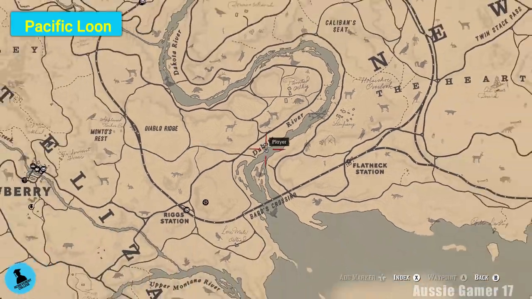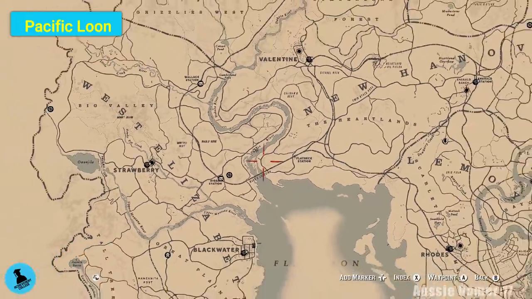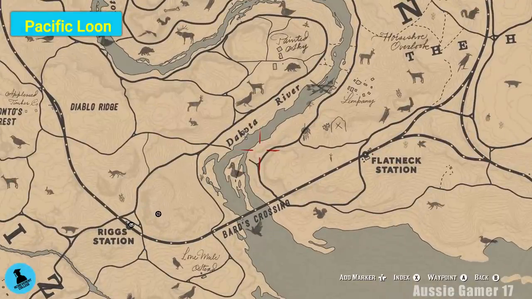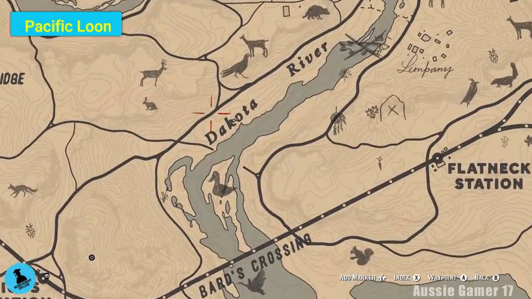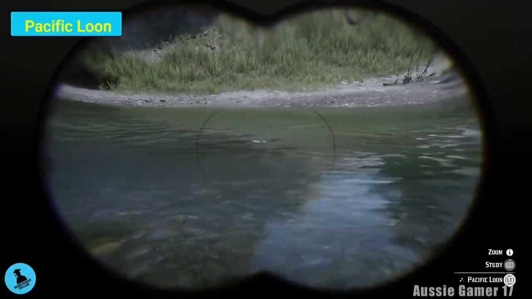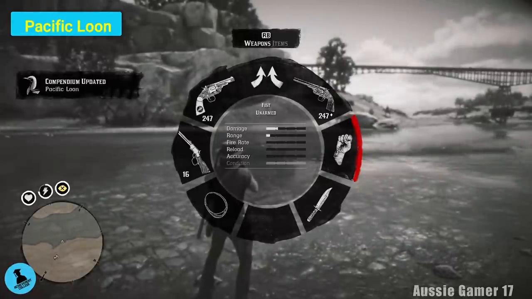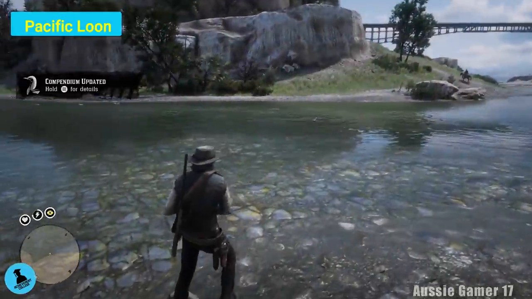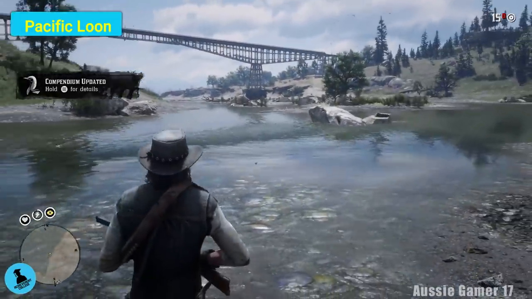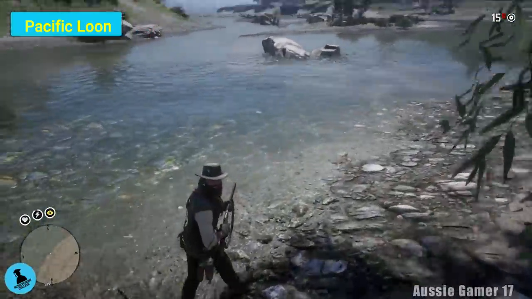Okay, now we're still here on the Dakota River, north of Bard's Crossing. Just zoom out so you can have a bit of a look at where we are. I just reloaded a save and it put me straight back in front of a Pacific loon this time. We need to study it real quick, and we need to shoot it. My only concern is, is it too deep there? Oh boy. Well, now we're going to have to shoot it. And we're going to have to get on my horse.